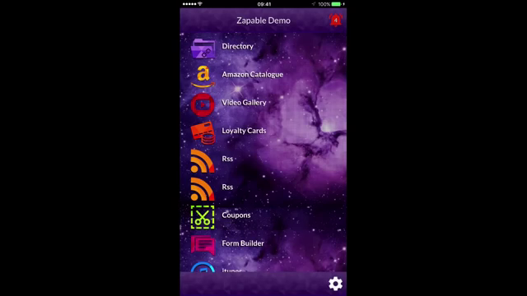So this is what we like to call the preset app design within Zapable. What that means is a user can log in, they can add features and they can build an app, and this is what it will roughly look like depending on what content they add. With that being said, there's a flip side. Users are able to customize every single part of their app that they want. They can change their headers, they can change their footers, they can change the app icons, they can change titles, they can change the color of text, they can change backgrounds, they can change splash screens. They can customize their app to be designed any way that they wish.